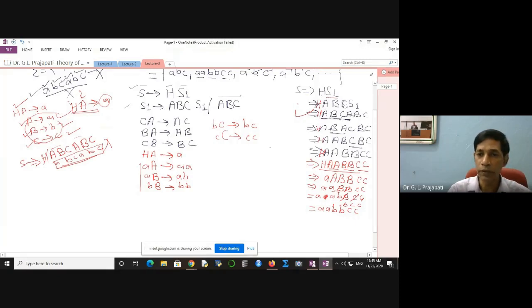So you are actually doing the rearrangement, and where are you doing the rearrangement? By using the production rules like this. Once you are using the production rules like this, then you are going for the rearrangement. Means whenever you have CA, it must be rearranged to AC. So once you are using the three production rules, CA to AC, BA to AB, and CB to BC, then you have the rearrangement.